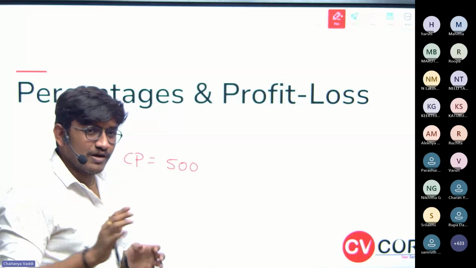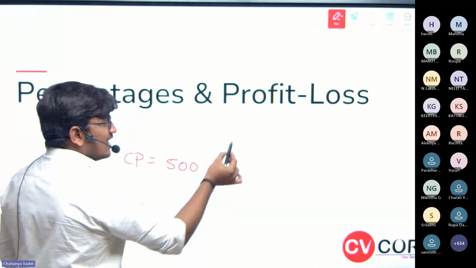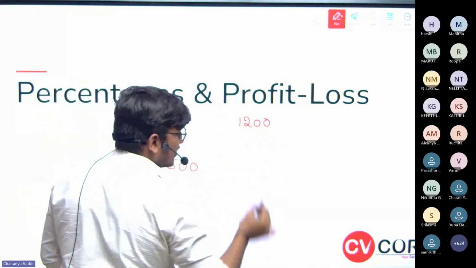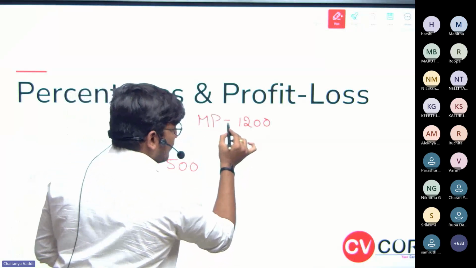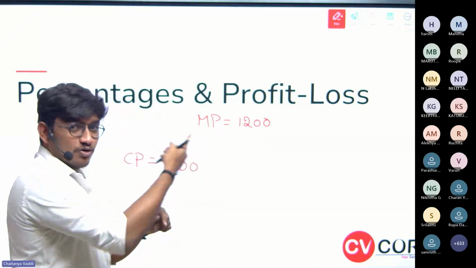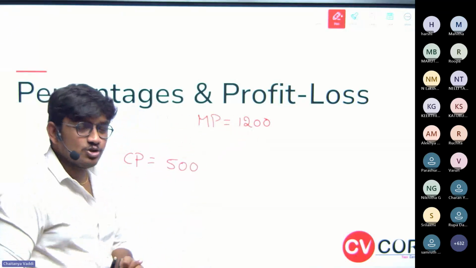All are the same, but using different terminology. Now, after buying for 500 rupees, when a customer comes to my shop, I will say it is 1200. Okay, this is MRP. We can also call it the market price. I will quote that price by increasing the value, correct? Because I should get a profit, right? So I increase the value to 1200.